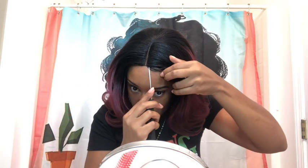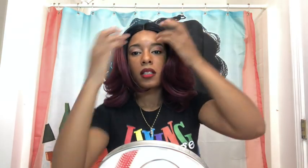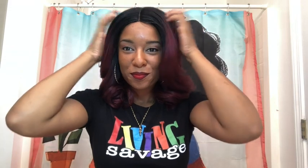But yeah, these are my little baby hairs right here. I'm not gonna put them down right now because I want to show y'all how she looks to the side, so I'm just tucking them. But yeah, this is her as a middle part. And as much as I do like this as a middle part, I really do, I think I just got a big forehead, y'all. My forehead is so big. But I love this wig. Give me a couple days and I might have to introduce her to the office, because I like her. I like her a lot.